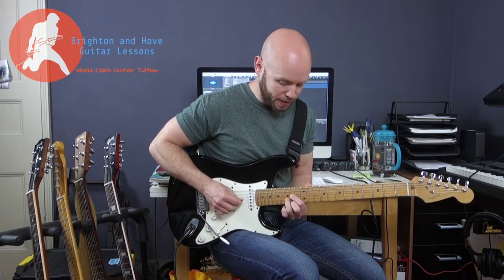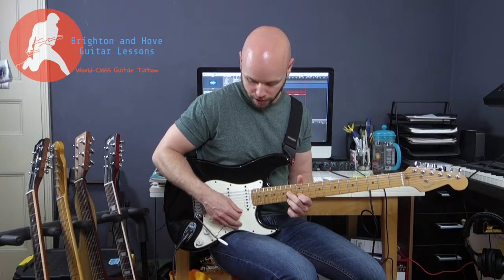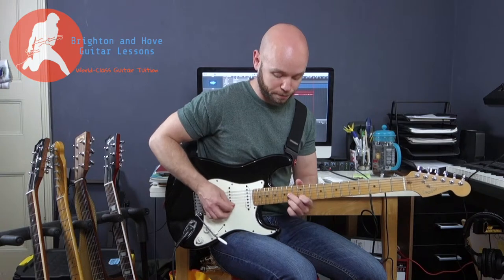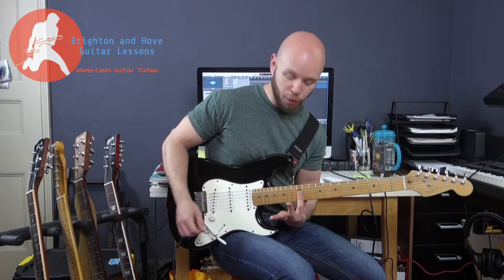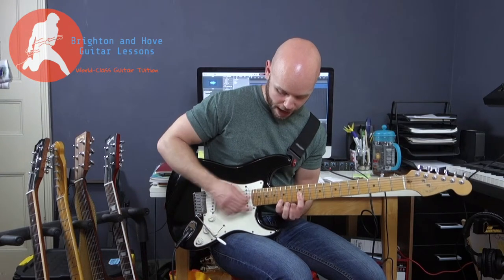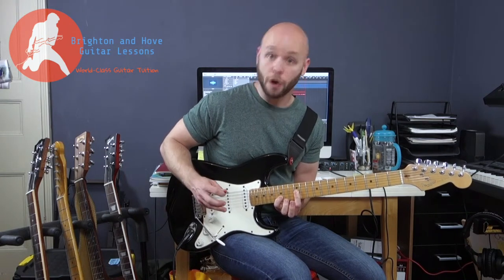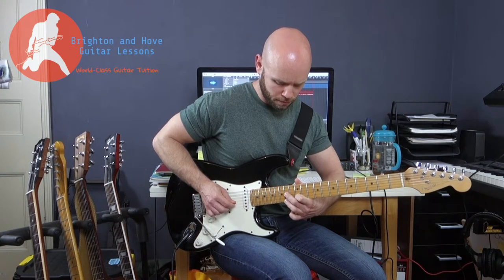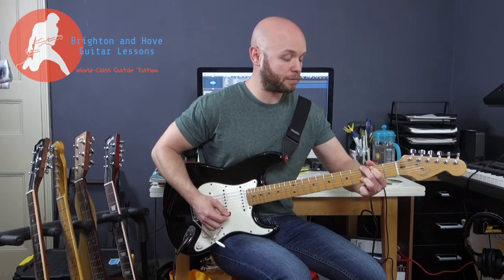Let's go through that. The first one is the D chord we had before, played with the same pattern. Then you're sort of flipping that chord around: you're going 14 on the G string, 12 on the B string, 14 on the high E string — so these two notes remain the same from the last chord and you're just lowering the B string note from the 15th to the 12th. And then finally you have this chord where I suggest you bar the 12th fret across the top three strings, and then use your little finger to do the 15th fret on the B string — so 12 on the high E, 15 on the B, 12 on the G. That part is played twice, and then you're at the end with the final chorus: G, A, and then a big stab on a D chord. And that's the whole song.